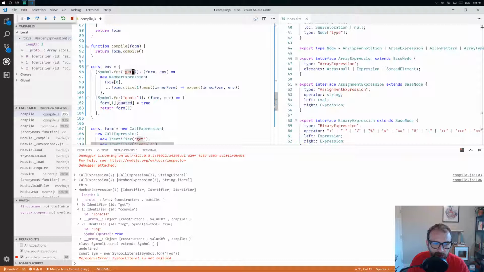I think this is probably where we want to do this. Okay, but with these built-in primitives, I don't want to modify the actual form.